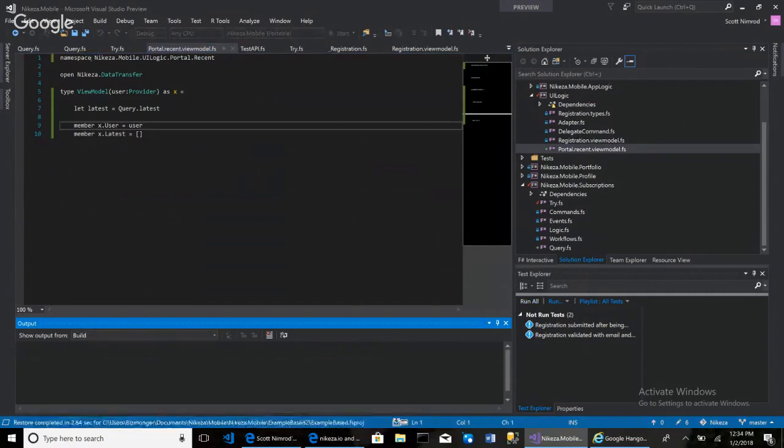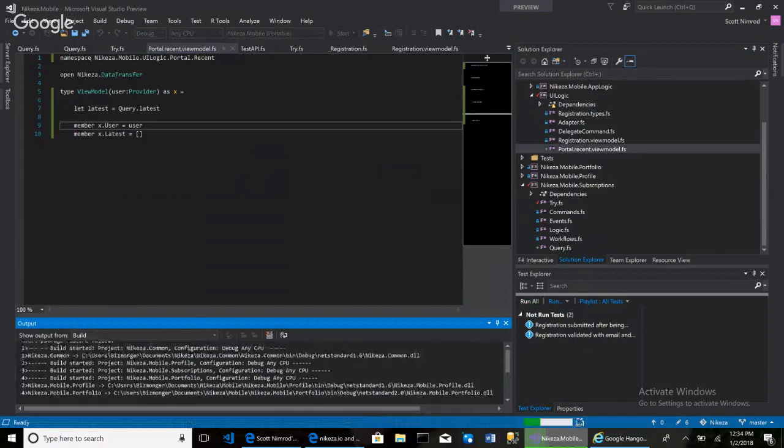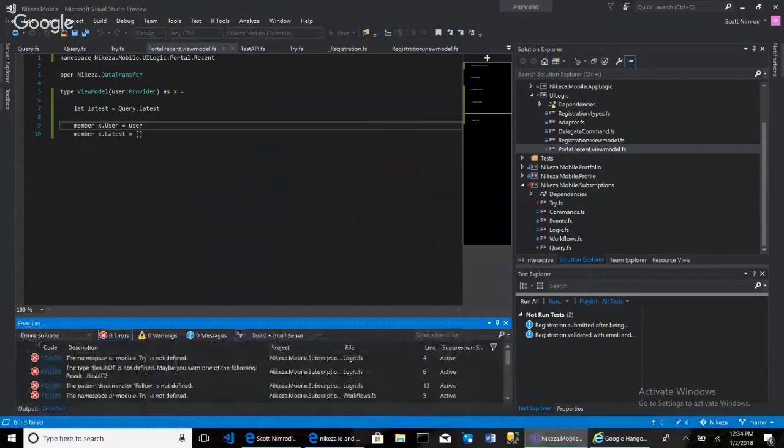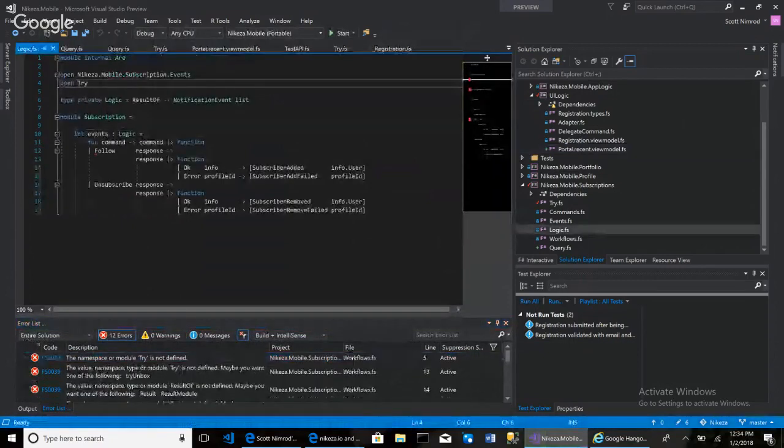If anything, it's going to complain about the namespace that we recently updated. And we get some errors. It says try is not defined. And you're right, because it's Nikeza dot mobile dot subscriptions dot try.